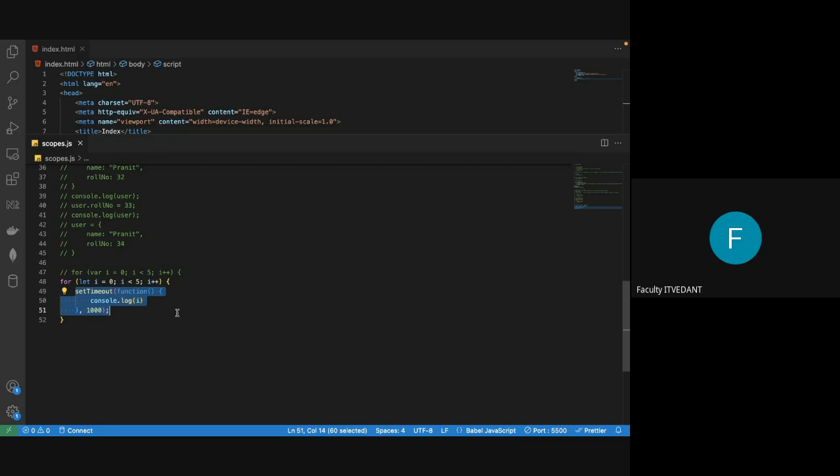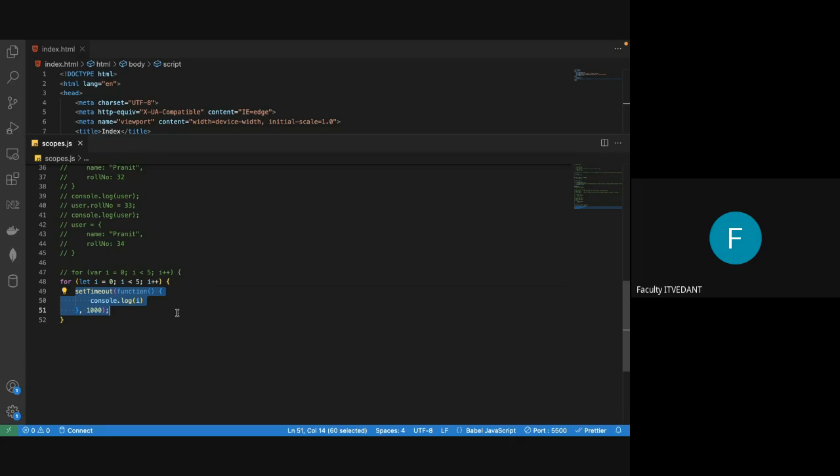They are executing independently after 1 second itself. The first function is independently running after 1 second, the second function is also independently running after 1 second. That means all of these 5 functions are executing independently after 1 second itself.